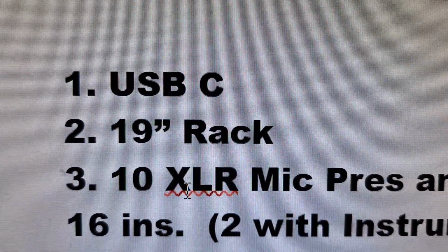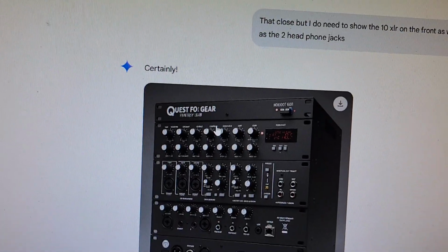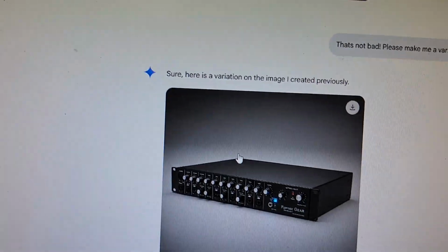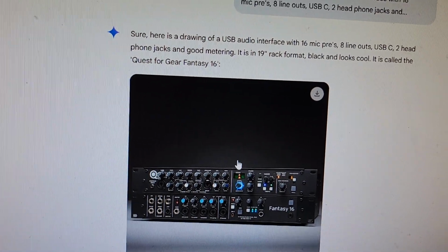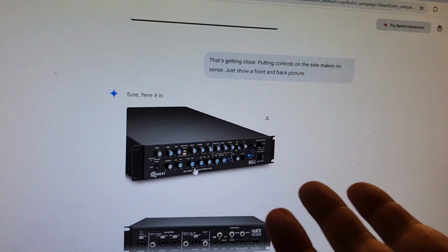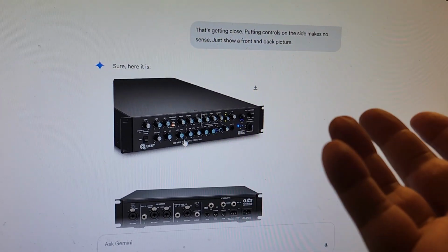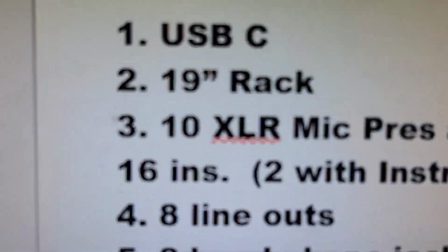Number 1, USB-C. So I want my fantasy audio interface to be USB-C. And that's so that it's compatible with PC and Mac and your Android phone. Now the iPhone, geez, I don't even know where they're at anymore. Them dang iPhone people come up with another dang cable every 3 months. It's unreal. No one can keep up with the iPhone cabling. So I could not at this point tell you if there's a USB cable in the bottom of an iPhone. And I mean, I do IT stuff at work. We have maybe 3 or 4 iPhones across 7 companies. We're not a big iPhone company, but I could not tell you if it does USB-C or not. I'm not out of the iPhone world. But anyway, USB-C. That's my first bullet point.